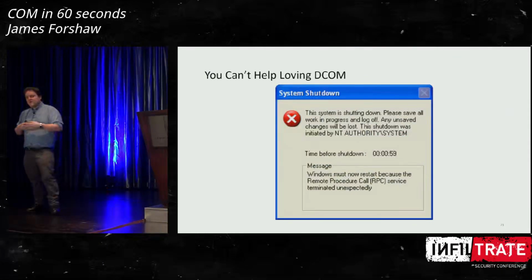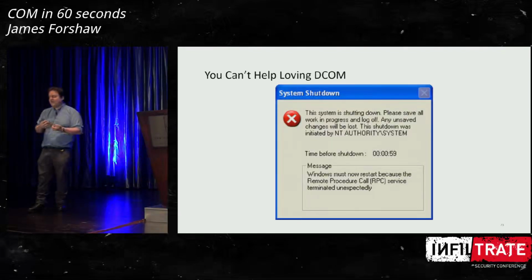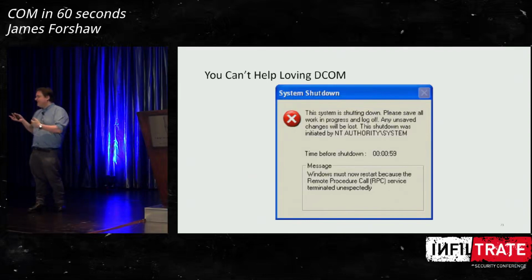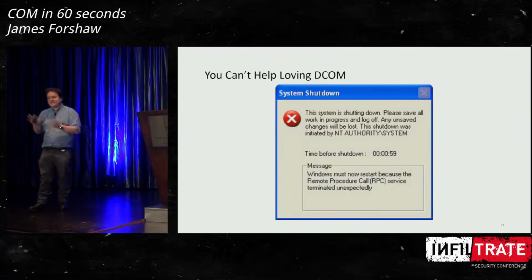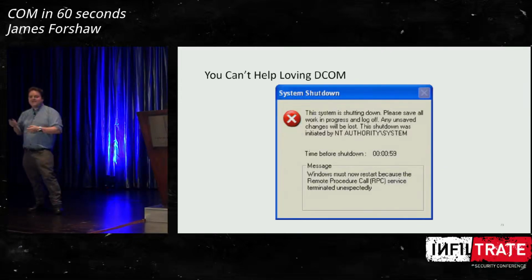But I couldn't not talk about DCOM at the end, and actually the remoting of objects, because I'm sure there are some people in the audience who've seen this lovely dialogue once upon a time. I can't remember which one it is, Code Red or something like that. Basically, DCOM was a shit show. And if you did it wrong, RPCSS blew up and took down your system.